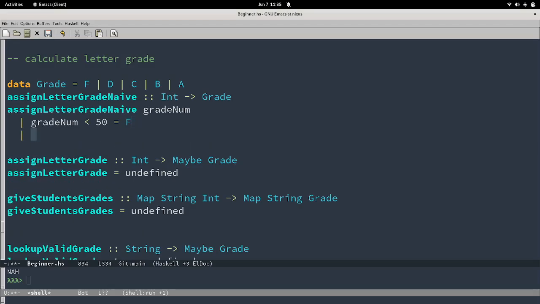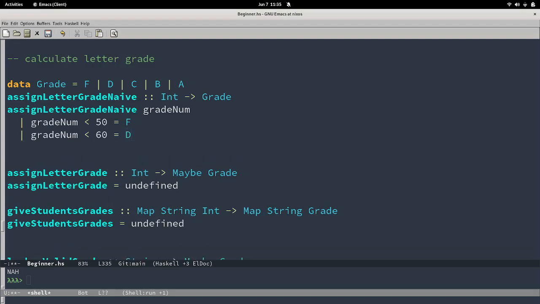Grade num is less than 60, it is a D. Grade num is less than 70.